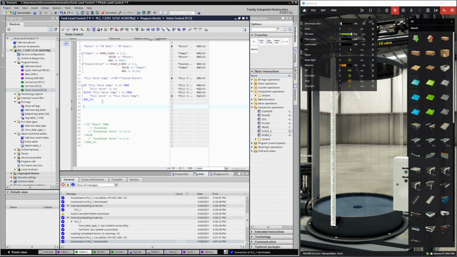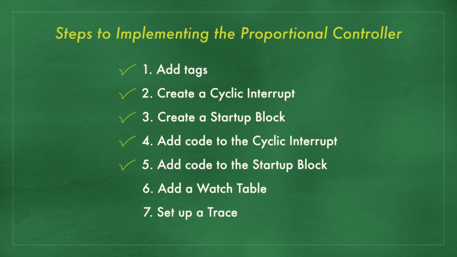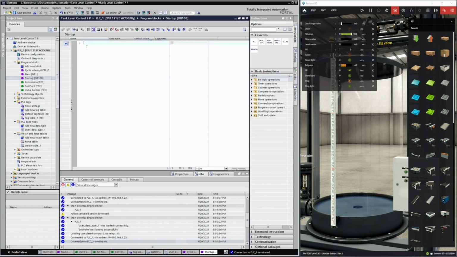Now let's reset the variables to 0 in the startup function, which is step 5. So SP is equal to 0, and so is SP real. But rather than going through all the variables, I'll just speed up the video and return when all the startup variables have been entered. Okay, that's all done. So as soon as the PLC is placed into run mode, all these variables will be set to 0. Now I probably didn't need to 0 all of these at startup, but at least I know they will be 0 when the PLC transitions from stop to run.